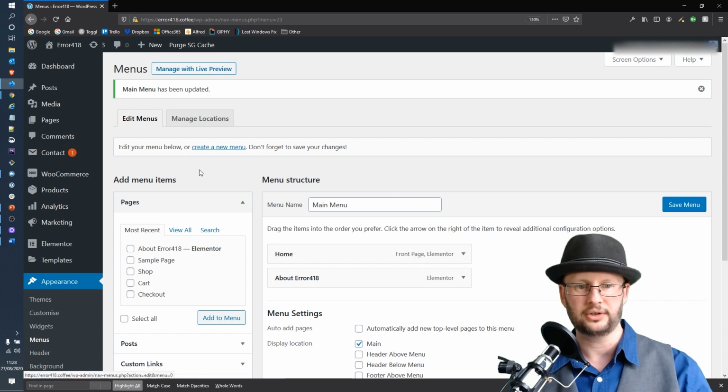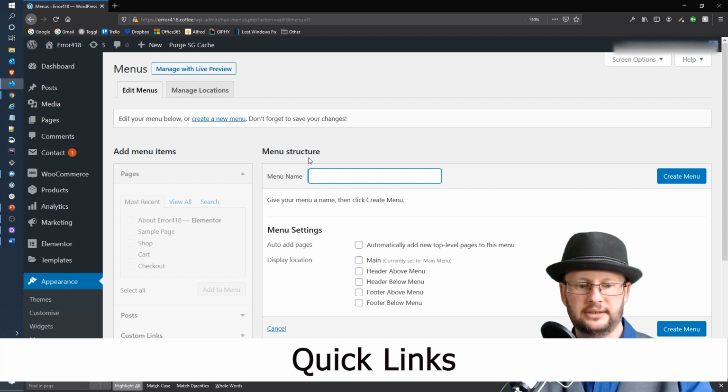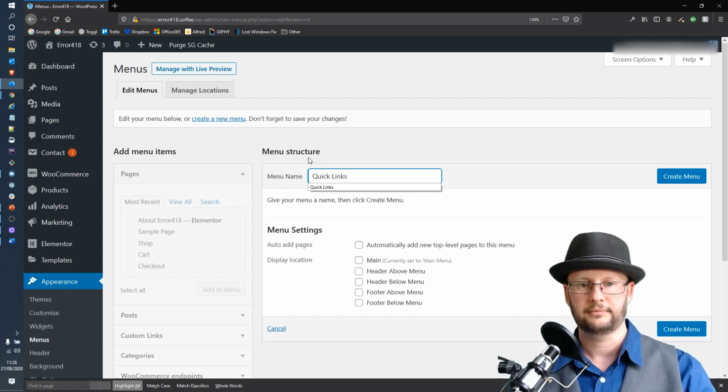The next thing we want to do is add a second menu. Up the top here, there'll be a create new menu option. Click on that one. We want to call that quick links, and then create.